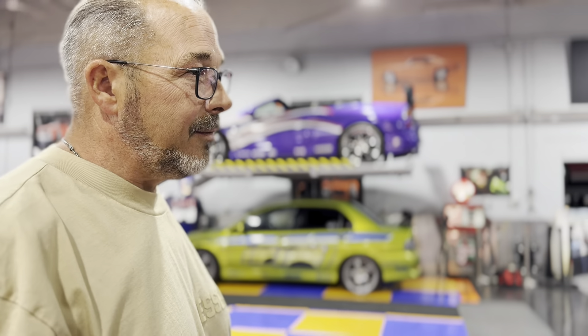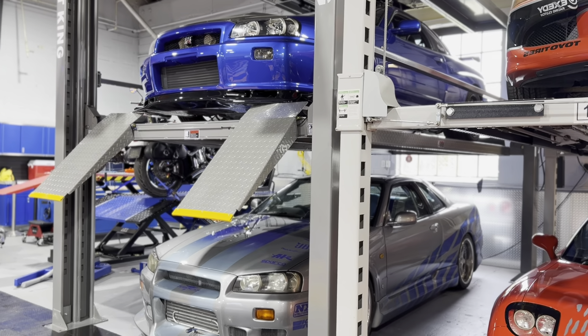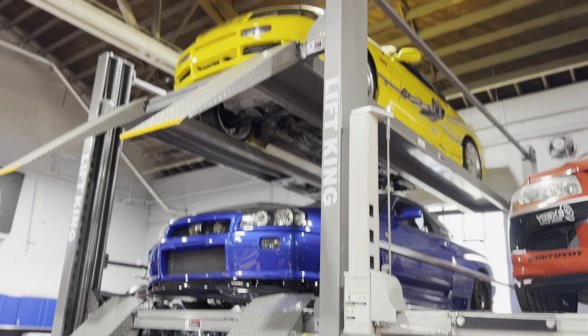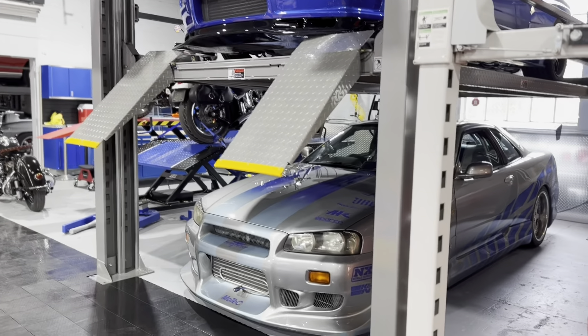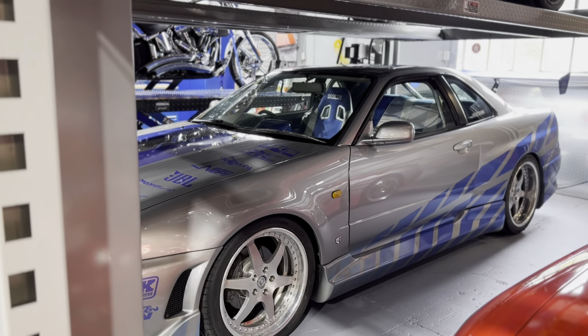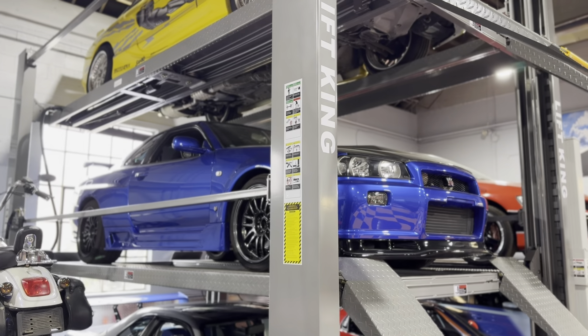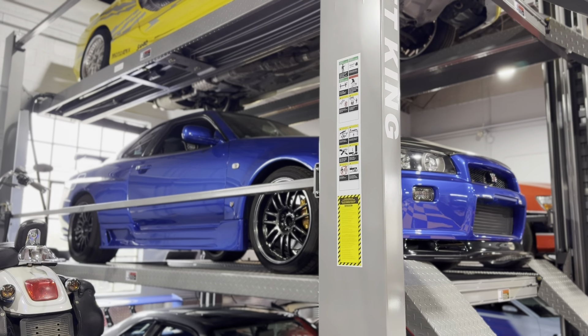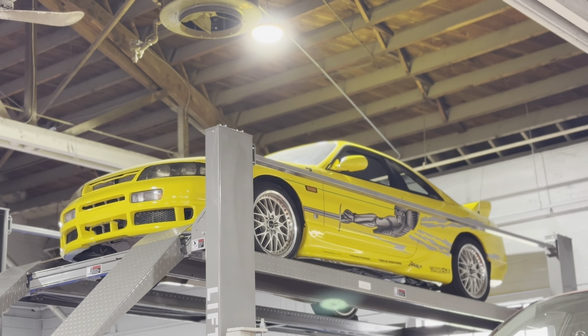Are any of these original movie cars? I've got the Chevelle movie car from Fast 4 — the '70 Chevelle, and we're restoring that one right now. I've got a couple of deals on two other ones I'm working on. Silver GTR from 2 Fast 2 Furious, obviously. Fast 4 GTR — the blue one — R34. And the blue one's from Fast 4 up top. The yellow is the R33 from the original movie — that's Leon's car. And that is our dual triple lift, by the way — that's the best lift on the market at the best price.